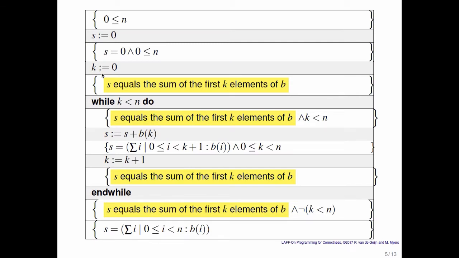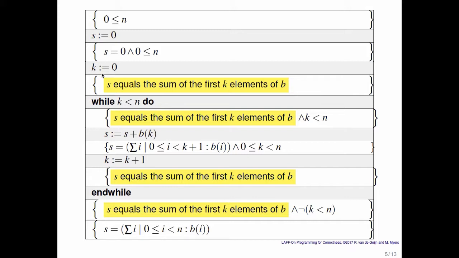Well, here we have annotated once again that same code segment, and notice that we have used English sentences to make things a little clearer. And what we reason here is that before the while loop starts, S contains the sum of the first k elements of B. Now why is that true? That's true because S is set to 0, the k is equal to 0, and if you sum over the empty range, then indeed you get 0. So that's like the base case for mathematical induction for the case where k is equal to 0.